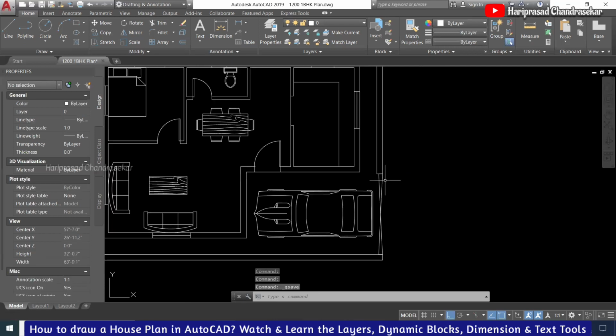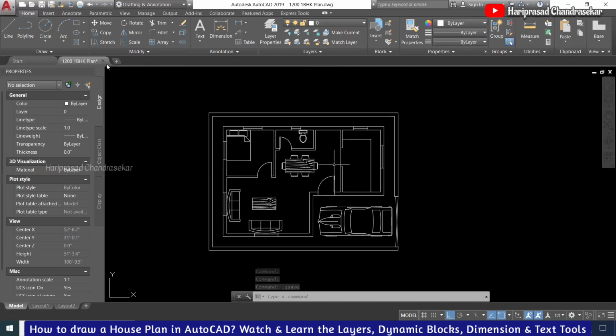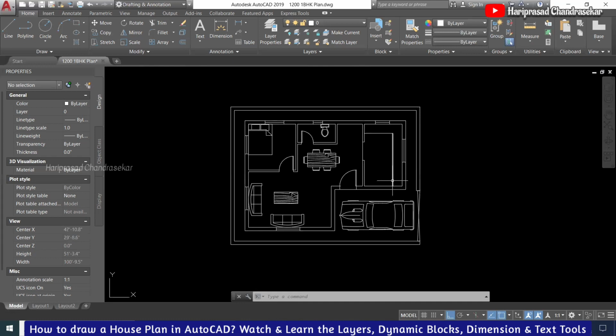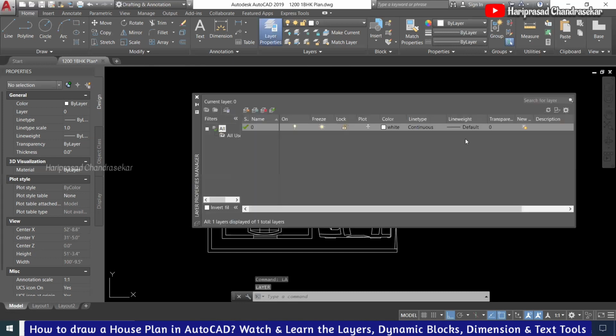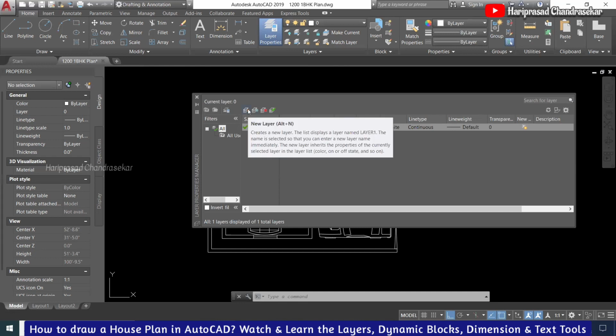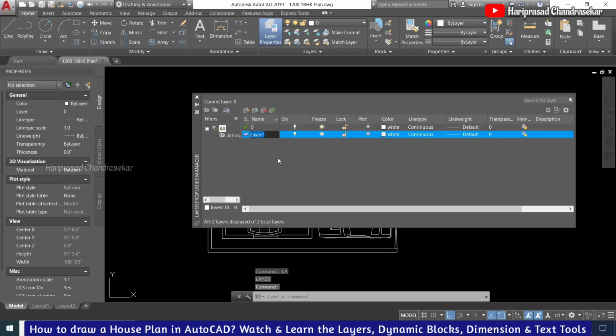Or you can also do some other work with other tools we have learned. Okay, no problem. Now to make it even more perfect, the plans, how it will work, means layer concept. The shortcut is LA enter. Now we are going to create multiple layers and then put our objects in that particular layer. For example, here we have an icon, new layer, Alt N. So LA enter for layer command, that you note, and wall.